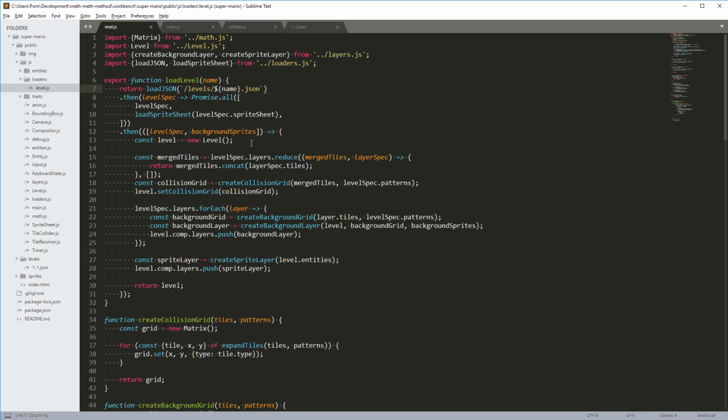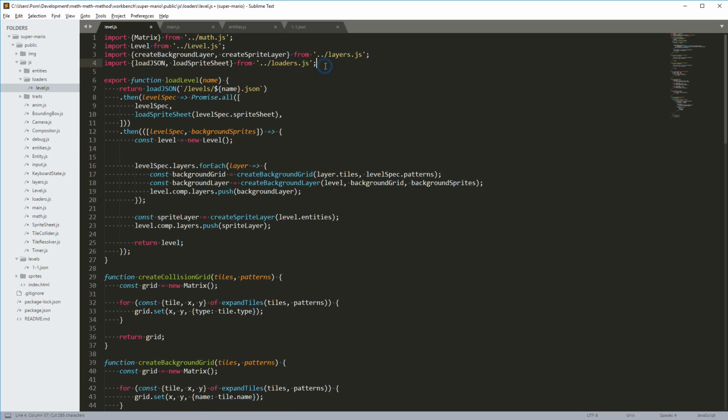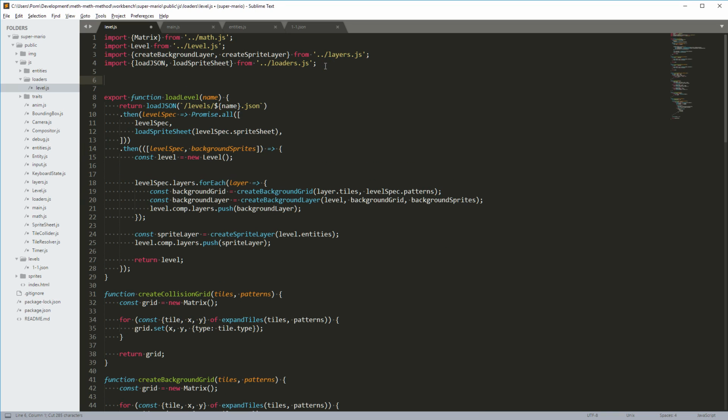And this part of the loader here has become a little bit big for my taste. So we're going to break out the collision setup. We're going to break out the level background setup. And we're also going to break out the sprite and entity setup here. So it's pretty straightforward. I'm going to start by copying this here, and I'm going to place it into a new function. And this function is going to be private to this level module. So just write here, function, setup collision.